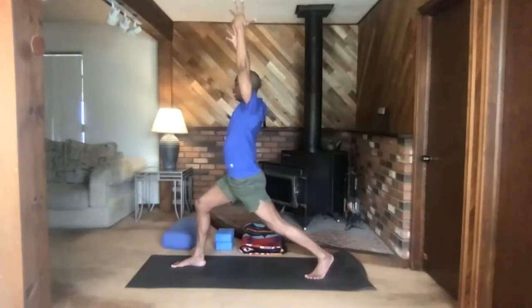Okay, we're going to inhale, lift up a bit, exhale, pivot or turn left heel to the floor. You'll turn sideways, and then bring your arms down to parallel, so that gives us a nice transition to warrior two. You should easily arrive here because we did all the setup earlier. So here you should be rightly centered.